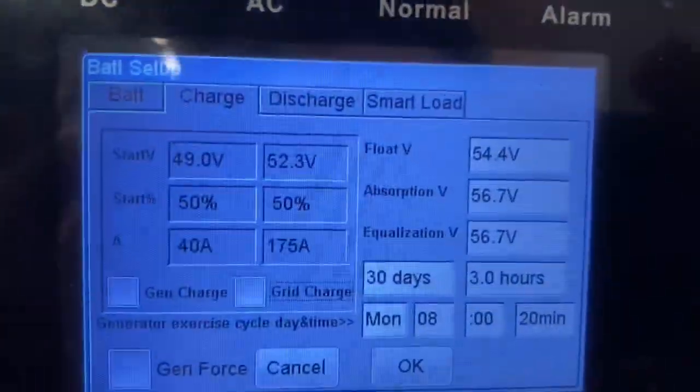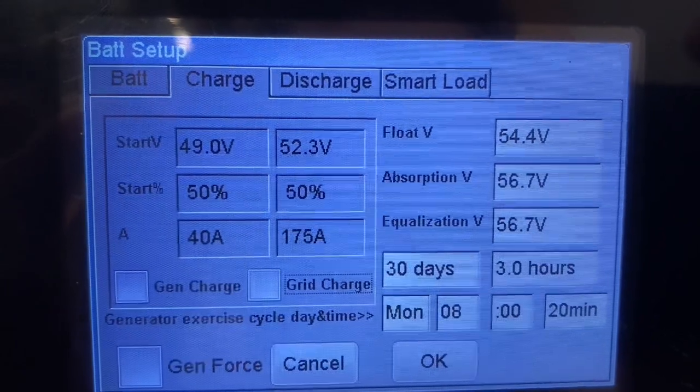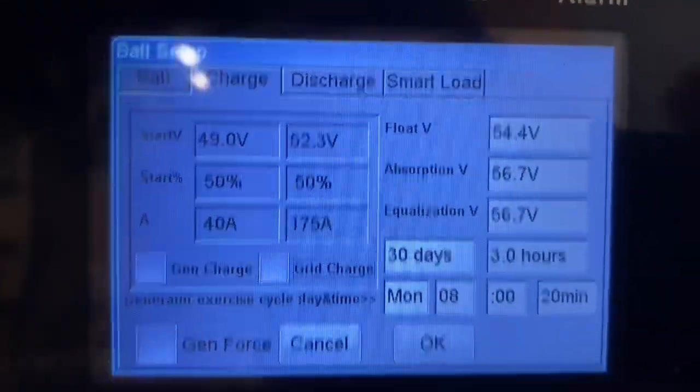So you may want to play around with that a little bit. 56.7, 56.9 seems to be the sweet spot.